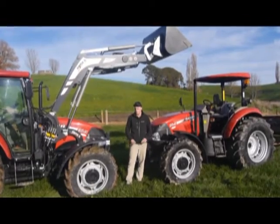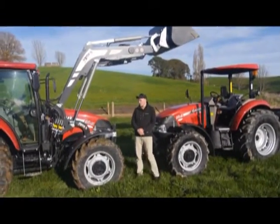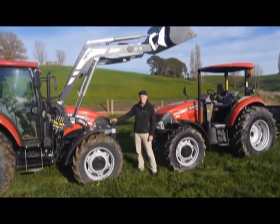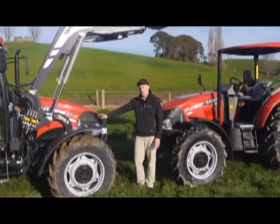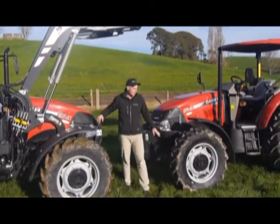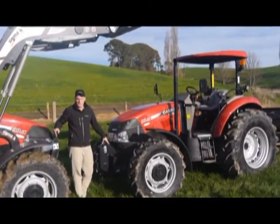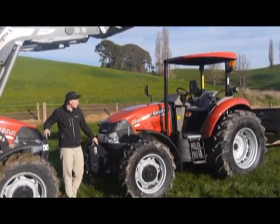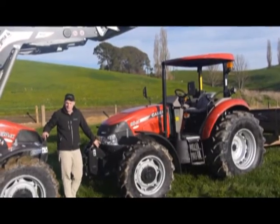Today we're testing the new Case Farmall range. This is the JX90 on my right here, which is the gold spec, which has got the cab and a few other features. It's slightly higher spec than the one on my left here, which is also a JX90. This is the basic ROPS version, which is in the bronze spec, and as you can tell, just slightly more basic, but still great for New Zealand farmers.